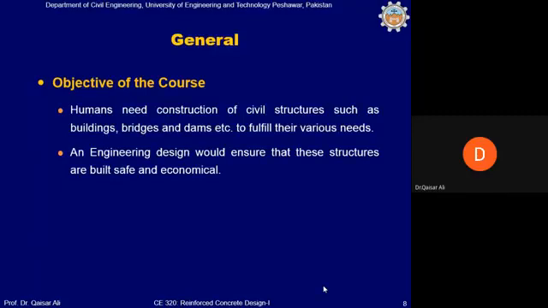So when we need structures, we now need engineers to design these structures. The design objectives are two. One, that these structures shall be safe, and the other, that they shall be economical. Economical means that we should not spend too much money on the design, more than is needed. And they should be safe. Safe is very obvious, but again, safe is not an absolute word. It is a relative word. Safety will be determined by engineers, as to what safety is needed.